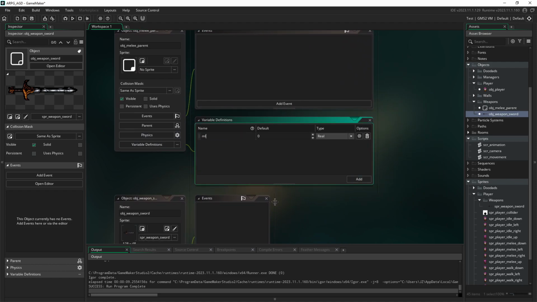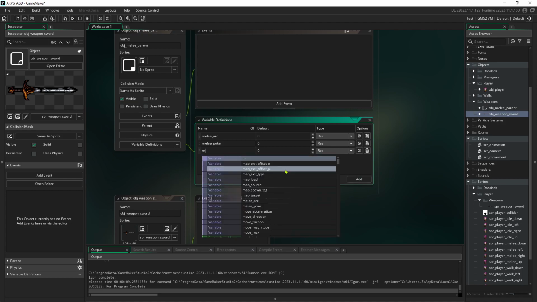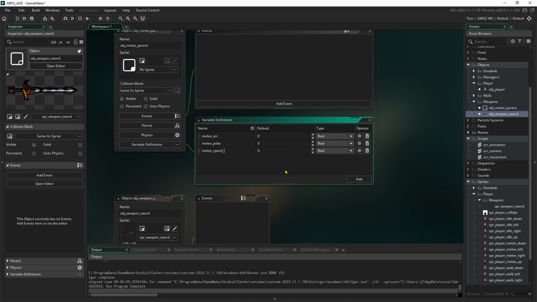So first up is the melee arc. How much of an angle does this weapon swing in? Then I'm going to call this melee poke. We'll come back to that. That's going to be for the spears and lances type of weapons. Melee speed, and this is a frames description.